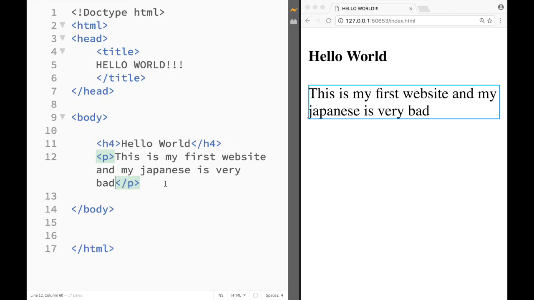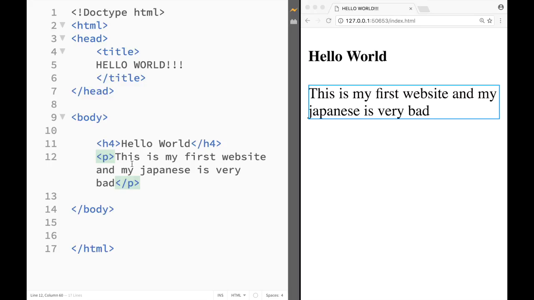Okay, so I don't know whether I misspelled something, but this is my first website and my Japanese is very bad. So you can see if I wanted to add a paragraph, I create paragraph tags, and then whatever information I wanted within that paragraph, I just wrote in between those tags.